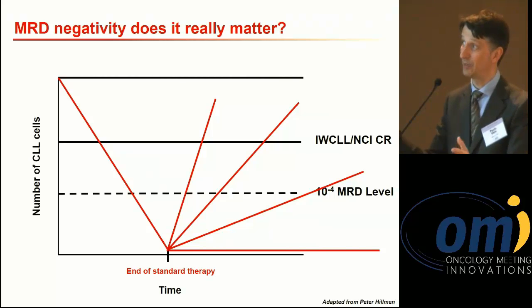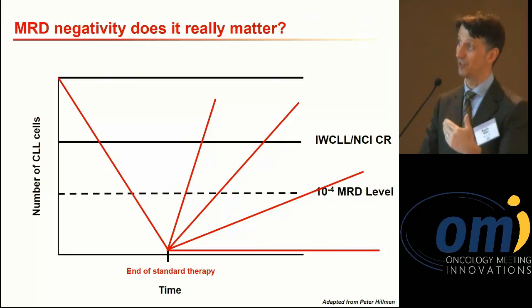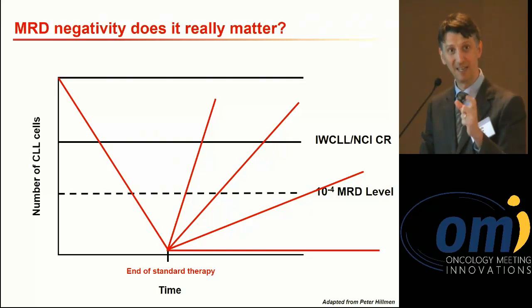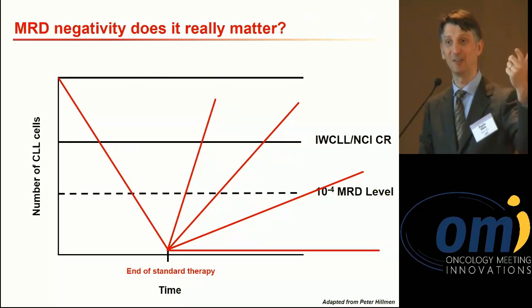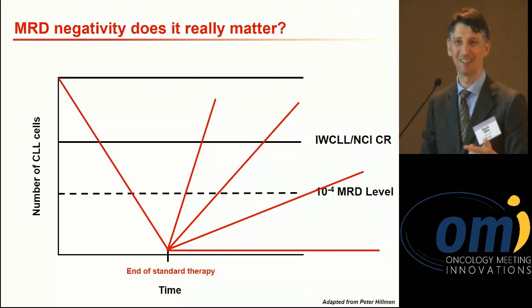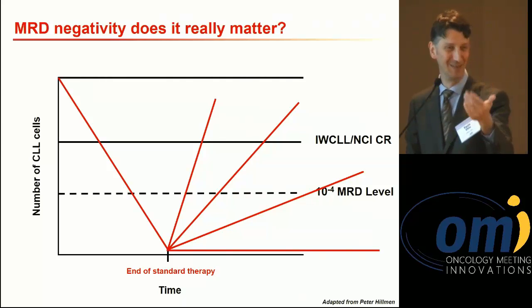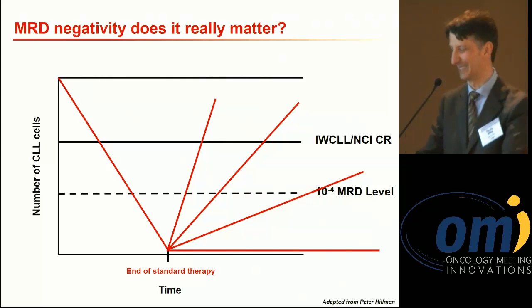And that's probably the reason why the regulatory agencies say, okay, first show me that there is an association between MRD and PFS with that particular drug, with that particular combination, and then I can use it for the next trial as a surrogate. But then in the next trial, you will not need that surrogate anymore, you will need it for another drug.